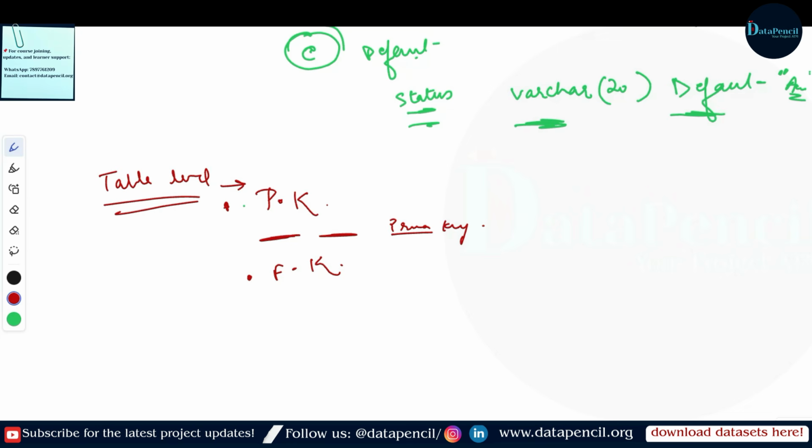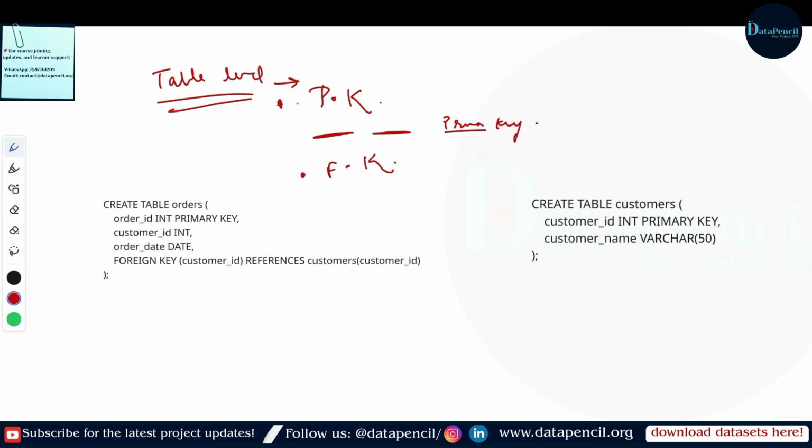Here you can see two examples. The first one is of the primary key constraint. Here I have shown you how to mention the primary key constraint. We have to create the table, so we will write create table, then the name of the table, then the opening parenthesis, then the name of the column, the data type of the column, and then simply we write primary key. Then the second column, and then the closing of the parenthesis. That is about the primary key.